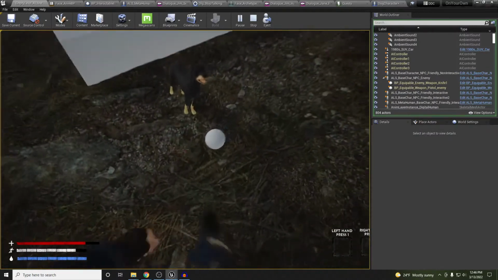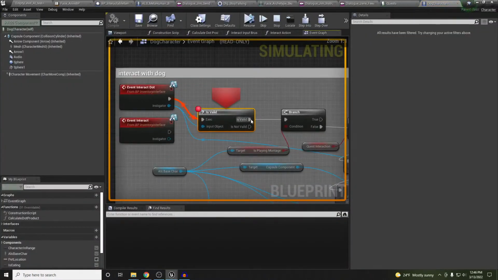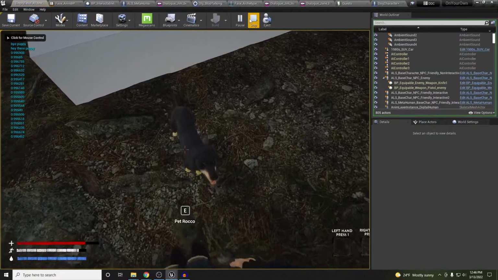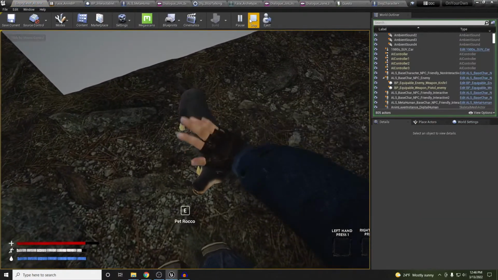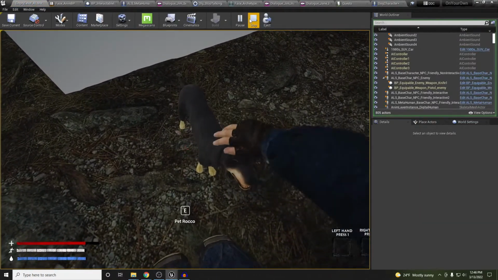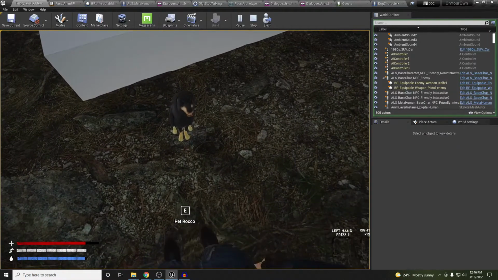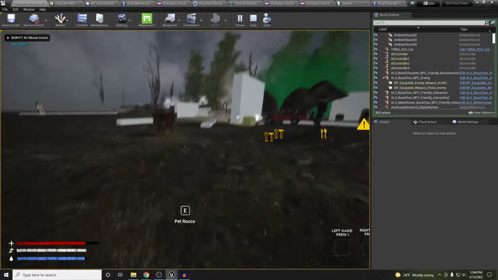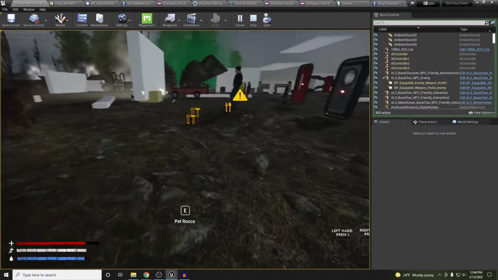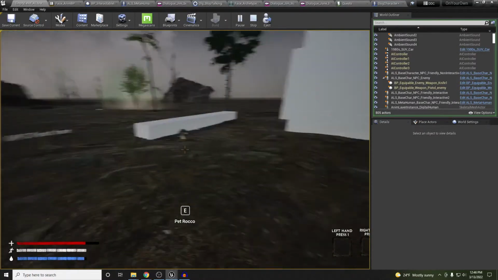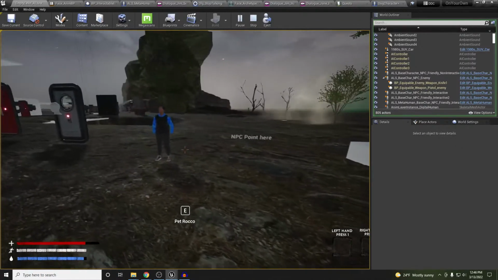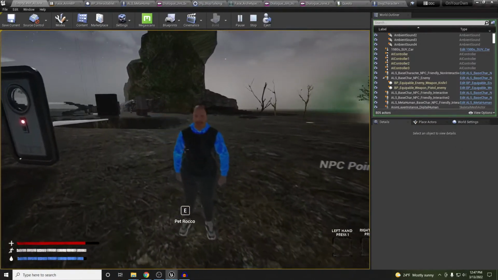Let's go to the dog and see if we can, okay, so now that works. I'm going to be removing that. And there you go, just petting the dog. Now one of the things that I'm going to need to do is actually fix this interaction, because it still thinks that I'm interacting with him.